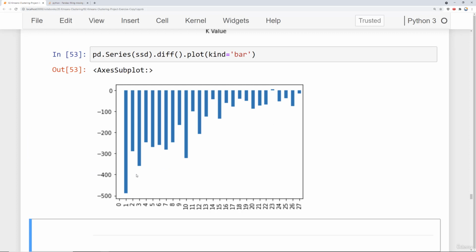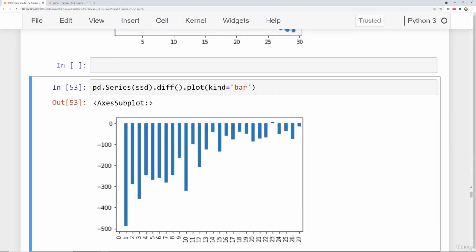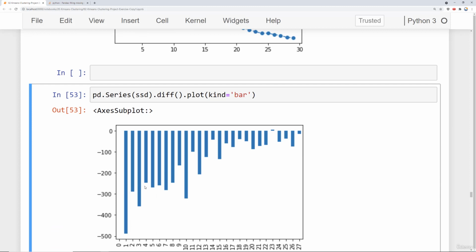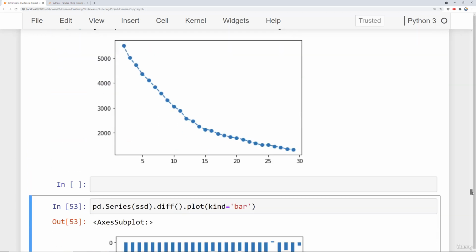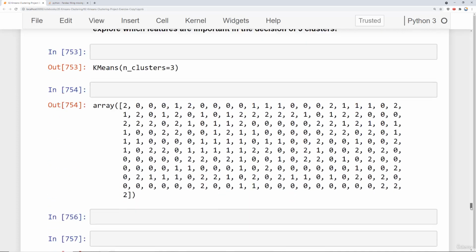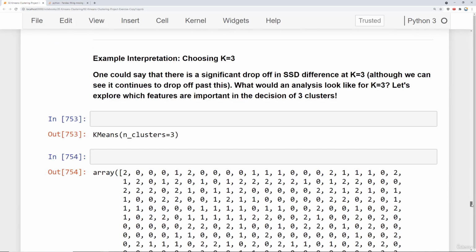So where are we really doing large jumps in error? If we take a look at our plot up here, it looks like going from somewhere around maybe K 3 to 4, you're actually not reducing so much in SSD. So that's that big jump happening around here. And maybe the next big jump happens around K equal to 15. There's no 100% correct answer, but a really useful exercise would be to choose a particular K value that interests you, and then move on to the bonus, model interpretation, which would end up having to decide what features correlate highly with this particular K value.